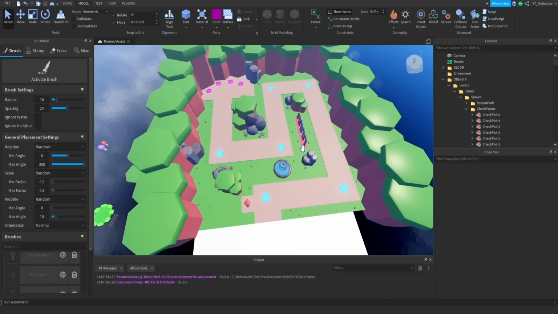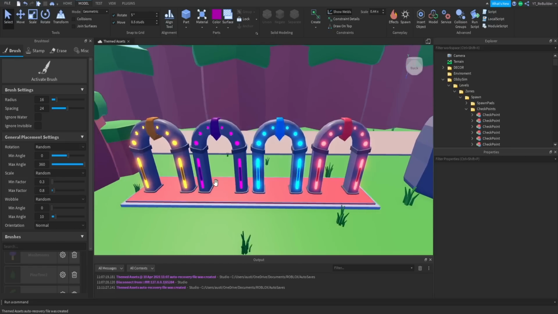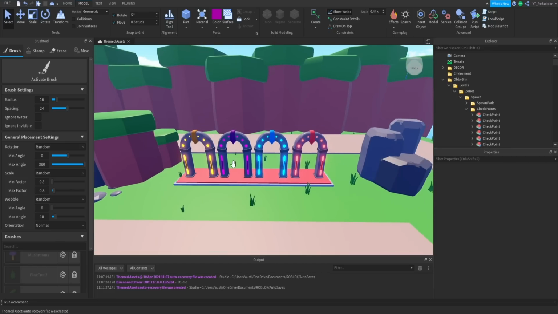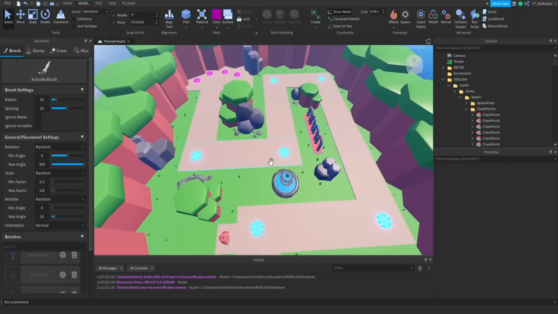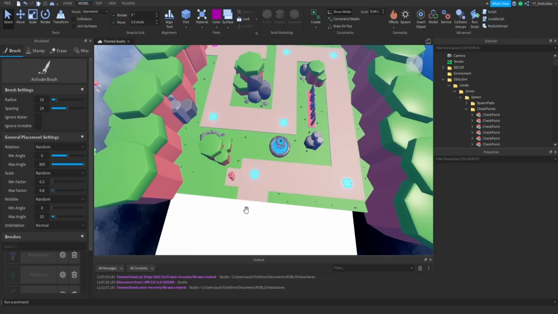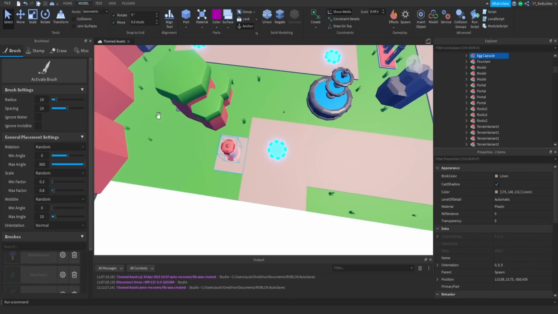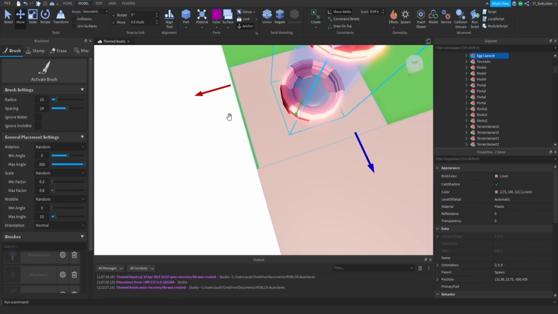I added grass, a bit more decoration, these portals, which will not be gameplay oriented, like you won't do anything with them. They're just here for the looks. But yeah, here's like the progress. Now I just need like the obstacle courses themselves that you will have to complete in order to get to here. And I don't really like how this looks. Like this is almost in line with this. So I think I'm gonna move this over just to like the edge of the zone, something like this.